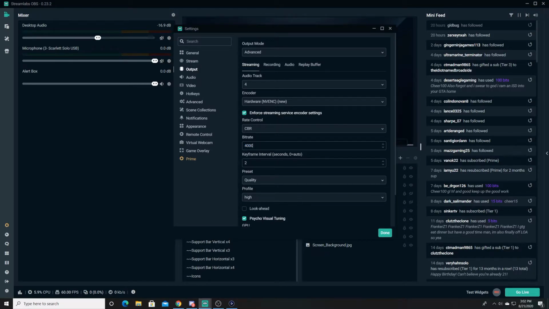The problem is if your internet isn't good enough, you're not going to be able to stream it that high, because it's just going to start buffering, and people are going to click off your stream, or even if it's just a recording, click off of it if they can't see anything. They don't want to see that. So I recommend, if you just type in Google what's a good bitrate for a given resolution, you'll find pretty decent numbers for the bitrate or for the resolution.